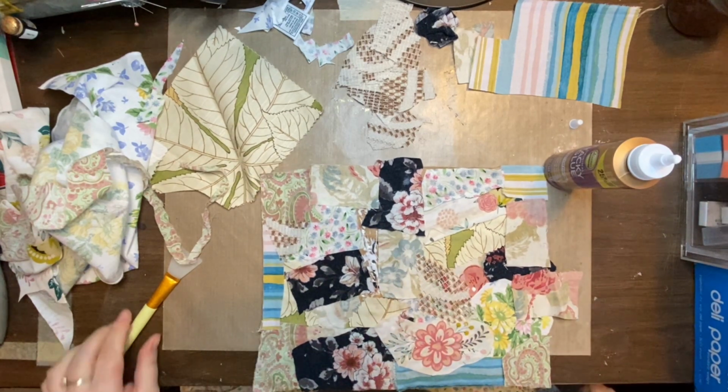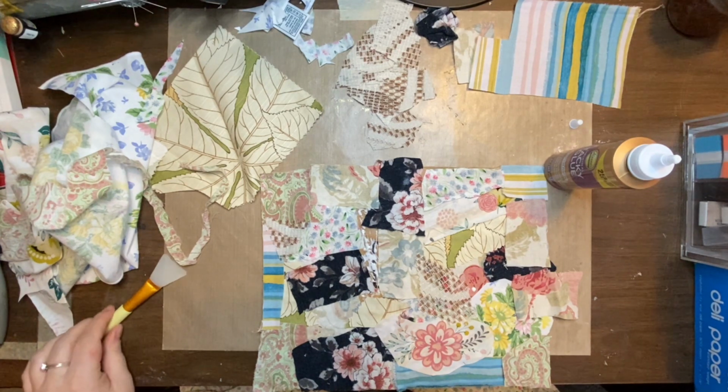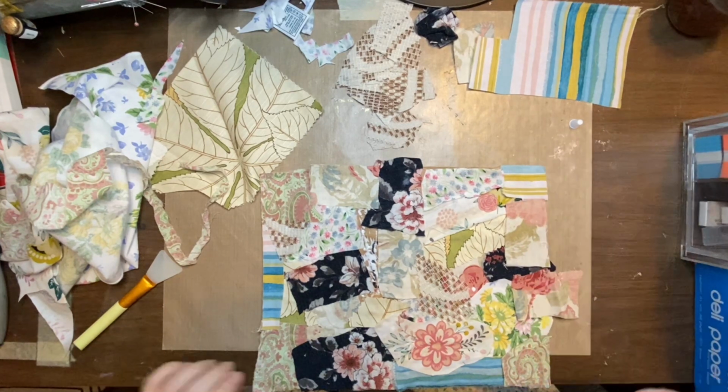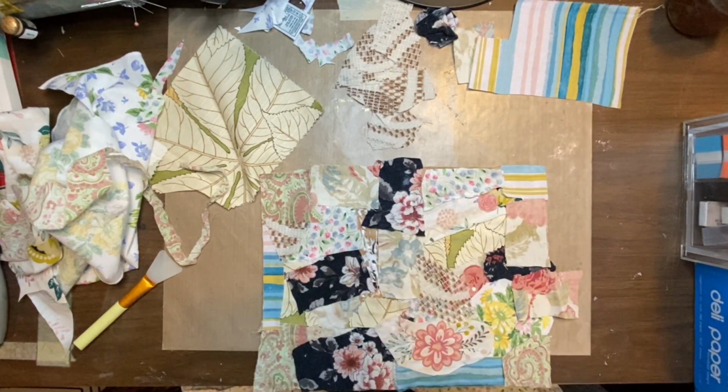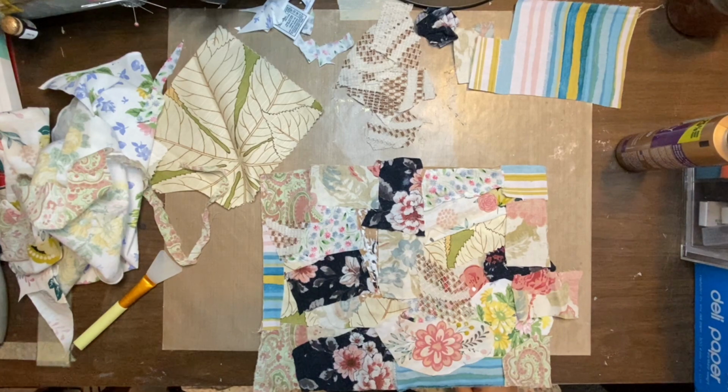Okay. I love mistakes. Well, this green fabric has a side that's shiny and a side that's not shiny. And so the inside of the journal, I put down the shiny side up, but then I went to put the thing on the pocket. Oh, but you know what? When you put it up against the shiny, you're able to see it. A little bit of contrast. Yeah. I like that actually. It works.